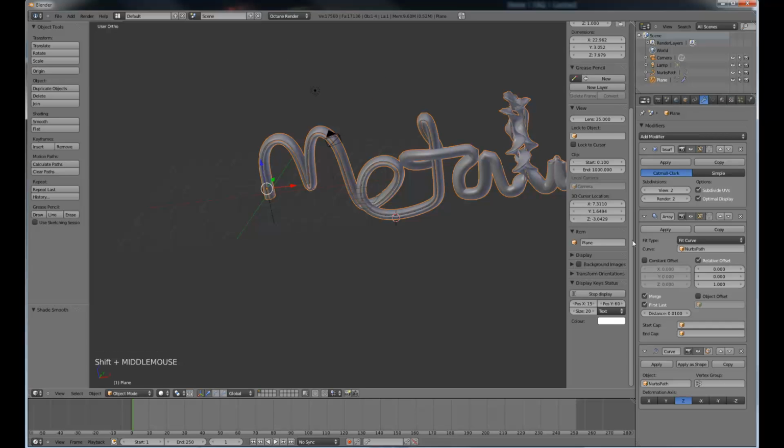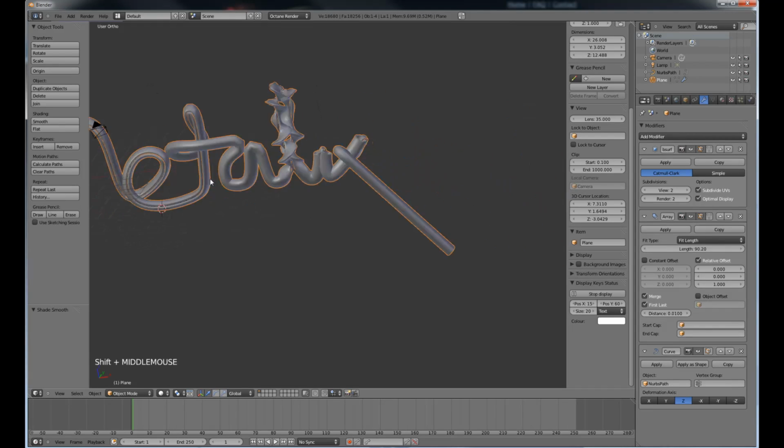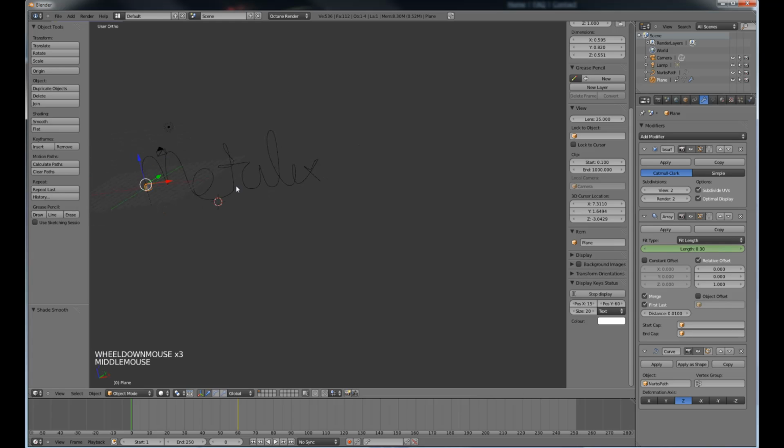Alright, so what we're going to do now is go fit length, not fit curve, and just drag this length up until it fills your path. So it just fills it about there. And what we're going to do is go ahead about 60 frames or so, and just right click, insert keyframe, go back to frame 0, and we're just going to set the length to 0, and insert keyframe.